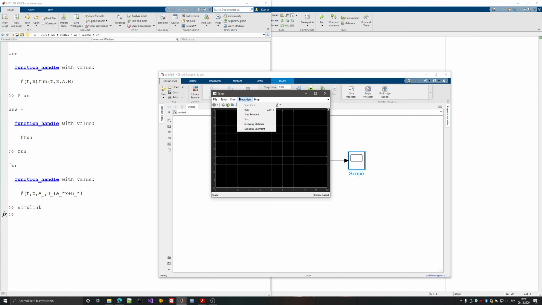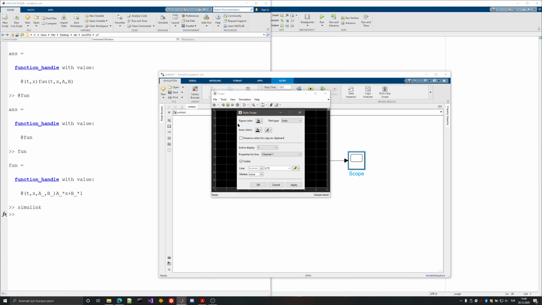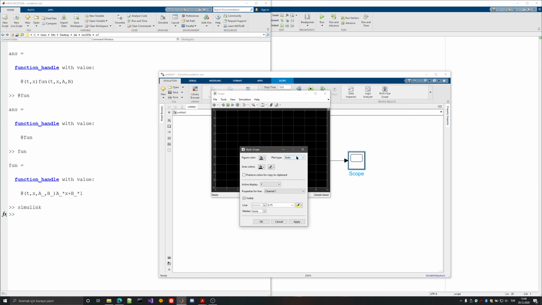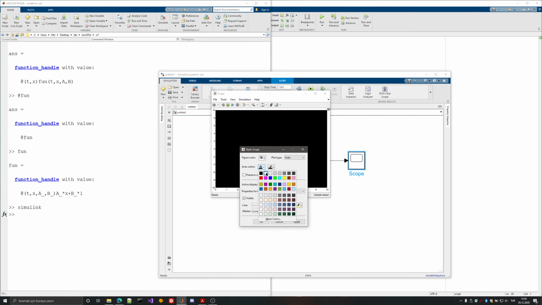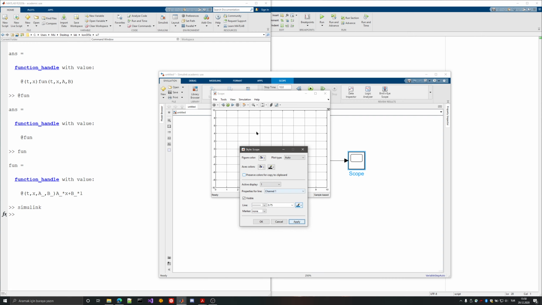Well, here somewhere is a style editor that I like to use, and most of the time I change the figure color to white. I don't care about that. This to that, and axes colors to that. Okay, this was white. There we go. A better view.